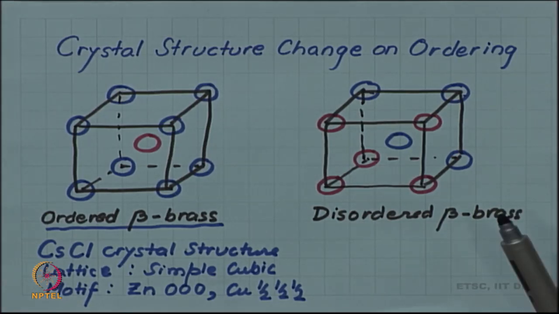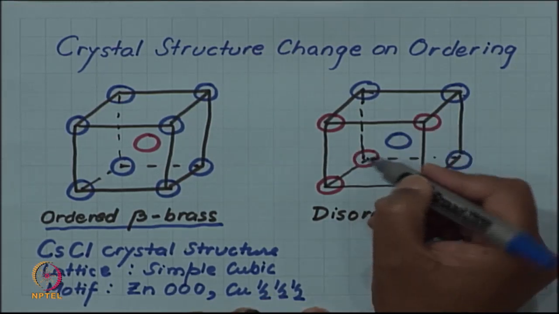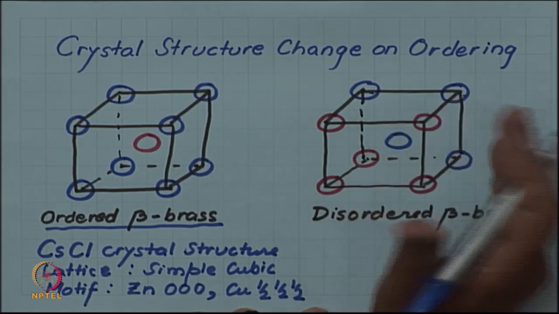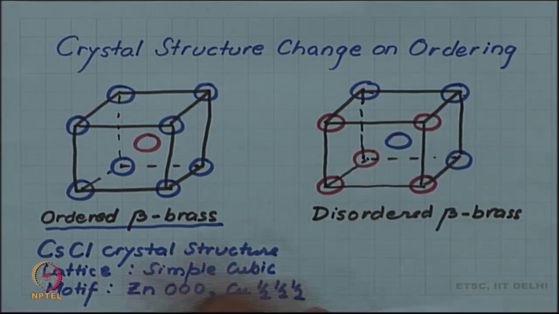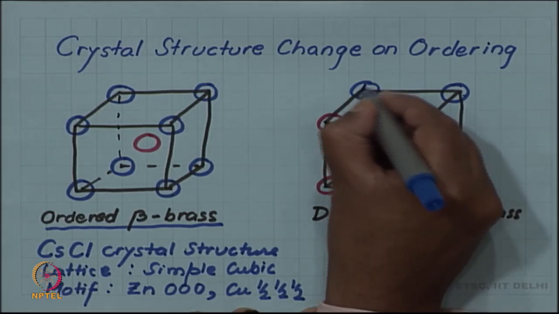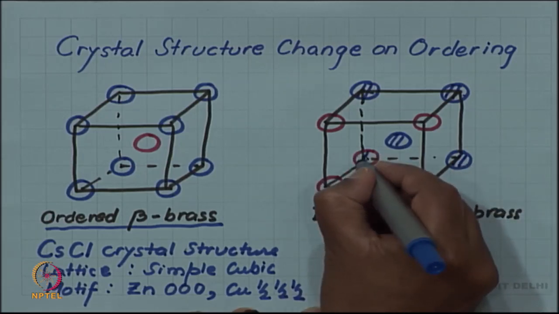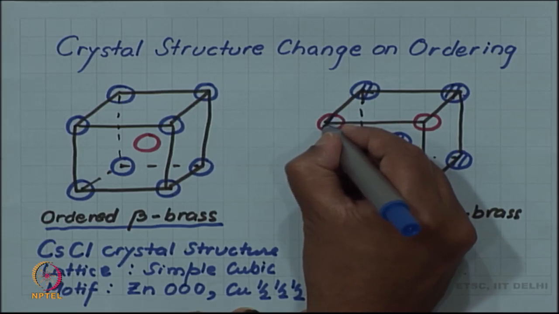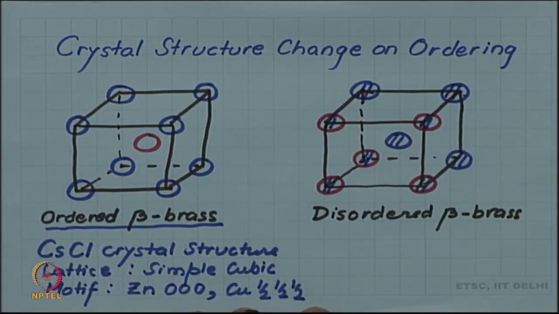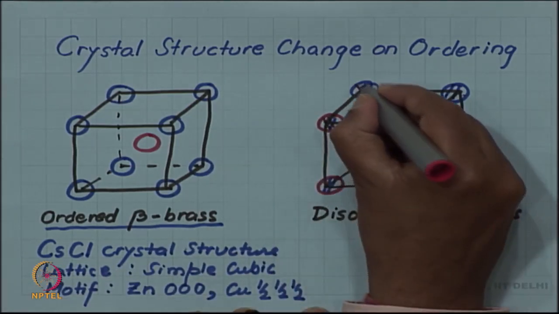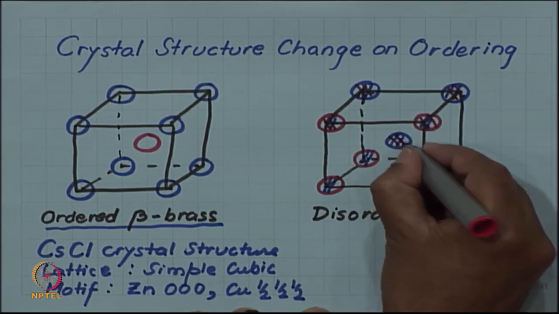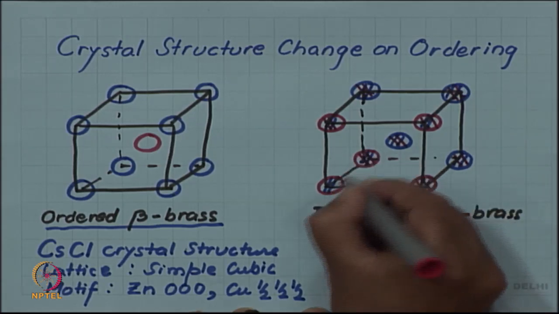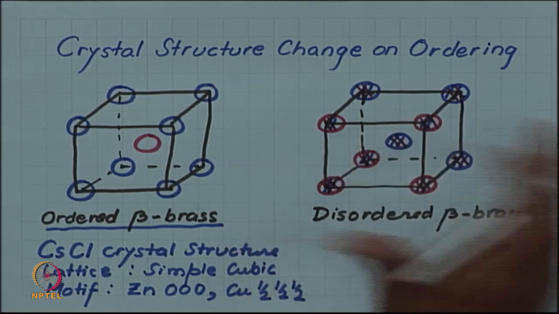However, from all practical points of view, this still behaves like a crystal, and if we look at an X-ray diffraction pattern from this crystal, it will look like a body centered cubic structure. Why that happens is that because of the randomness, the corner atom and the center atom become statistically equivalent, because there is a 50% probability. So, let me try to draw two blue lines to show 50% probability at these locations of zinc atoms, but there is also 50% probability of these locations being copper atoms. And whatever experiments you do, for example, an X-ray experiment, it appears that the two atoms are equivalent.